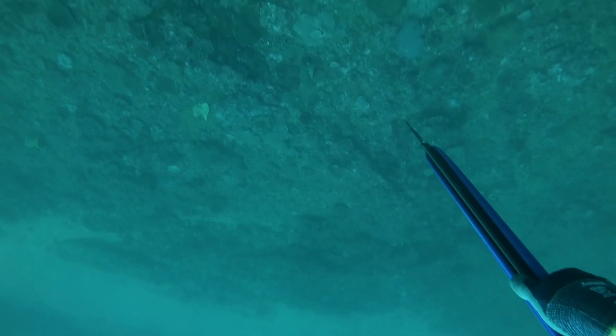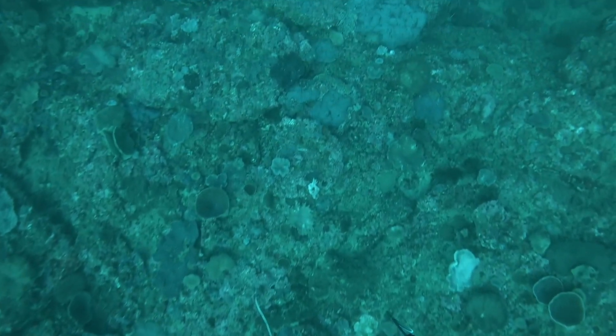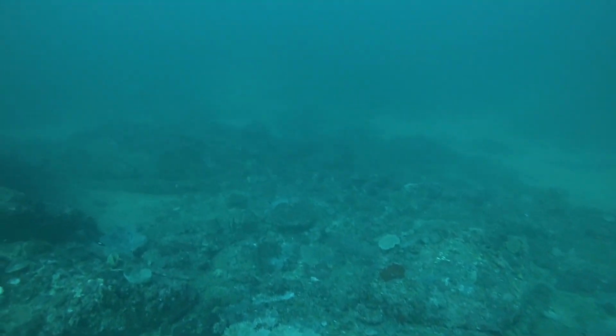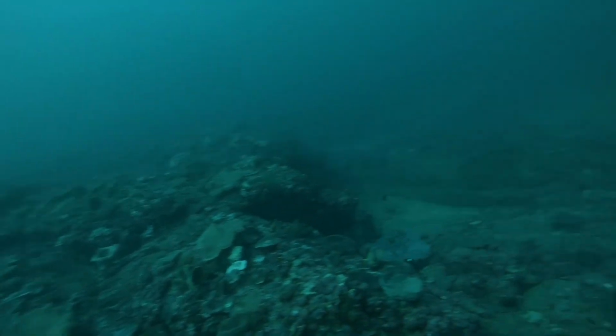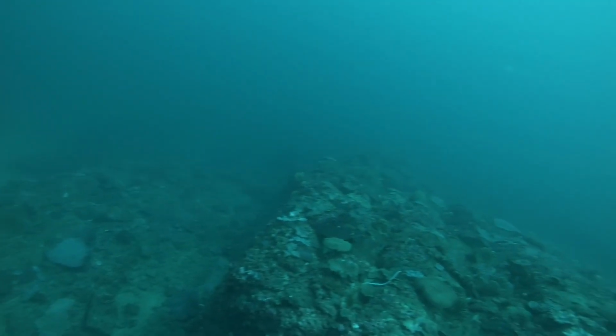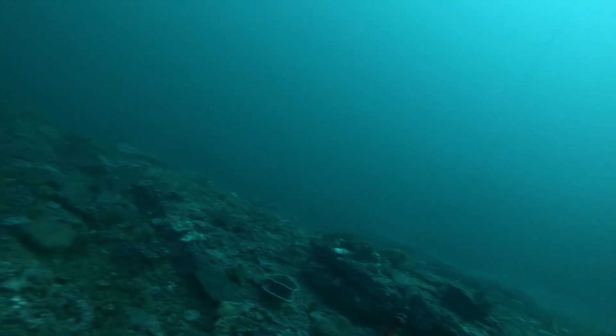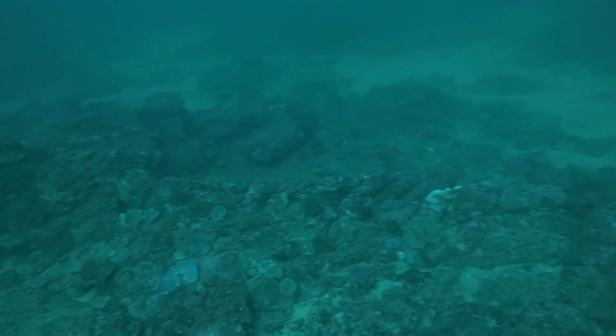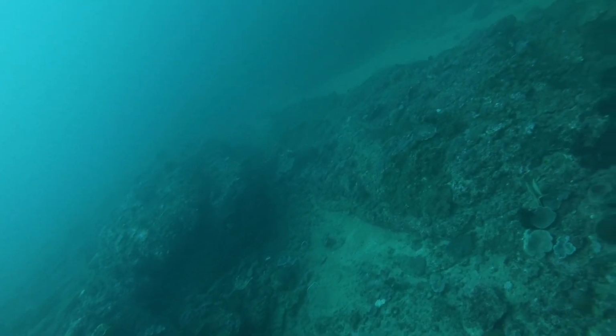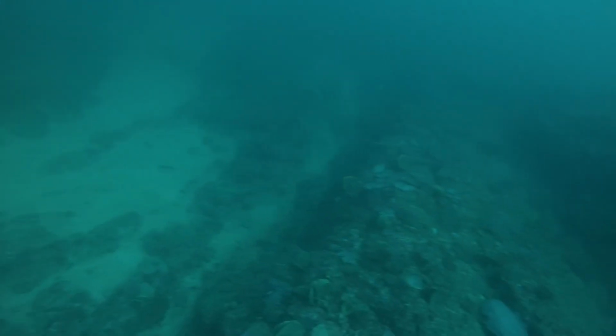Third time's the charm. However, on this day it wasn't the case, but this could turn out to be quite a promising rock. Now, on inspection on the sounder it looked alright, nothing special, but once we got down you could see that it was a set ledge running really nicely east to west with two distinct square steps. Now, the current wasn't working the right way on this day for this ledge. However, if we ever got an uphill current, there would be quite a bit of turbulence churning on the front of this ledge, causing the bait fish to hang out there, looking for food, which in turn caused the predators to hang out there.